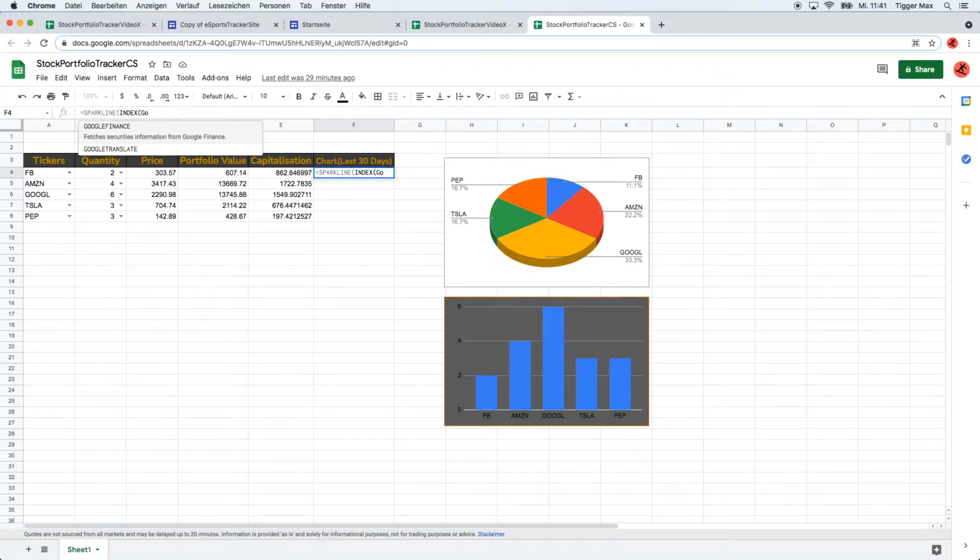Now we can use the Google Finance function. So now we use the ticker. We say we need the price from the Google function, and we say today. So from today, minus 30 days, because we want to know that every price is in the last 30 days. Minus 30, and we say today.